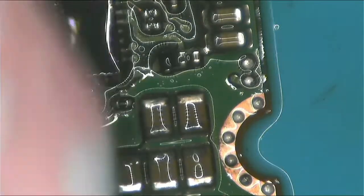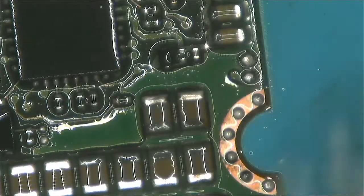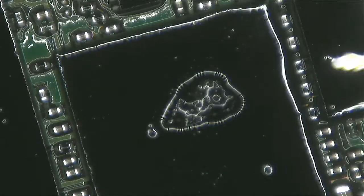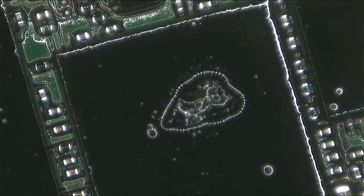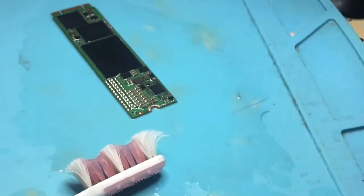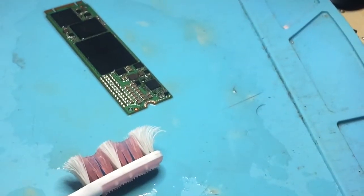Anyway, what happened here, the laptop itself was liquid damaged, but I managed to repair the laptop and the SSD now. I didn't do anything on the SSD. That's why, cleaning the SSD.